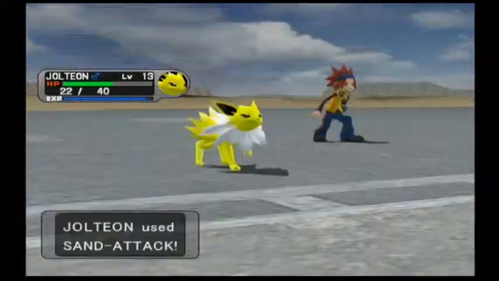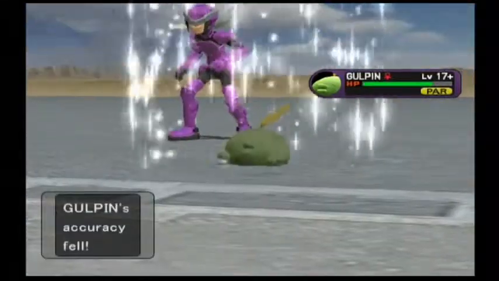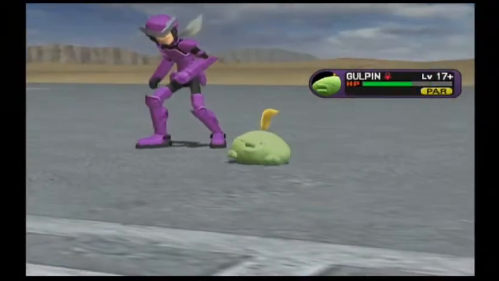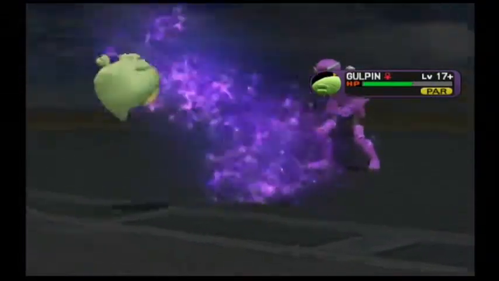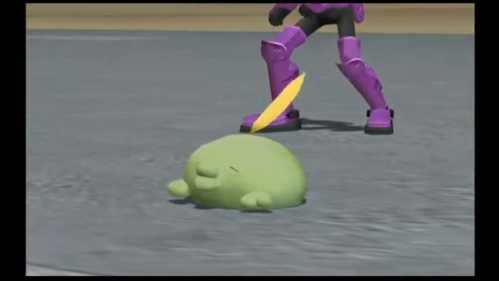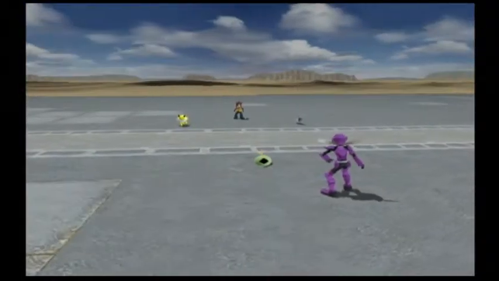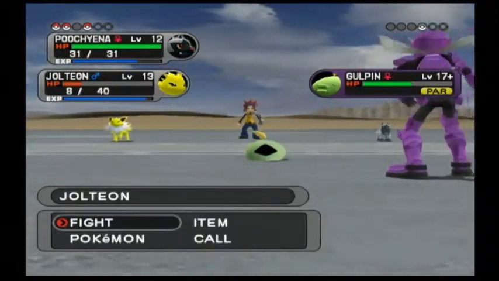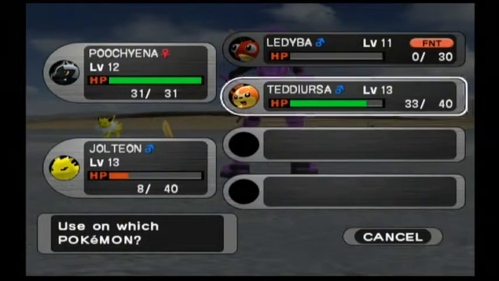I will use Sand Attack on Gulpin. Hopefully it'll take it out. Okay, I'm a bit overworried for no reason. Alright, so I'll use Dig one more time, and switch to Teddiursa. Oh, that's right, I forgot about Shadow Hold. So we'll just use the Super Potion on our Jolteon here.